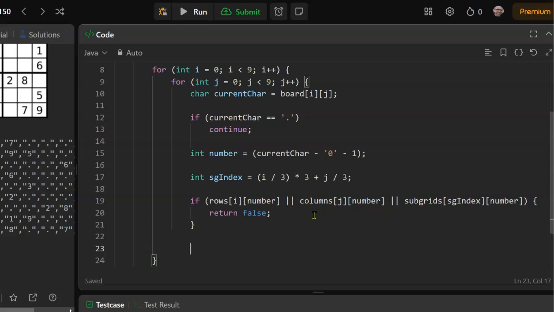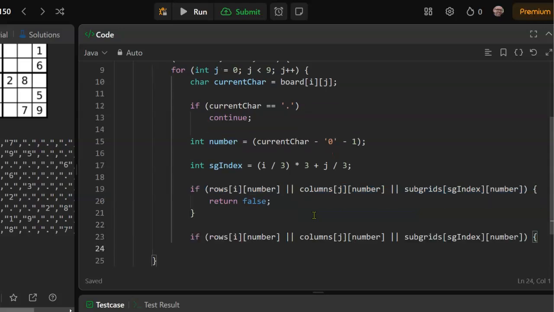All right. If we haven't seen the number before, let me copy that. It might save some typing. If we haven't seen it before, then we will say rows I number equals true.